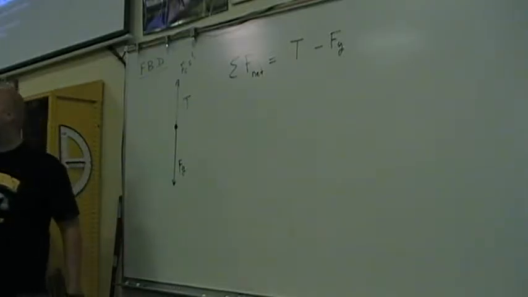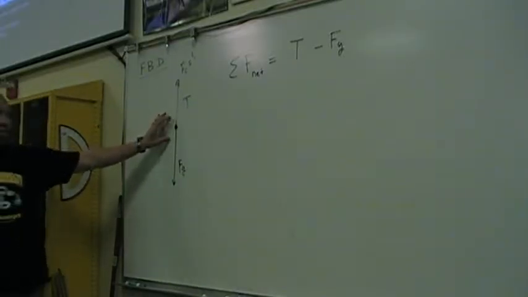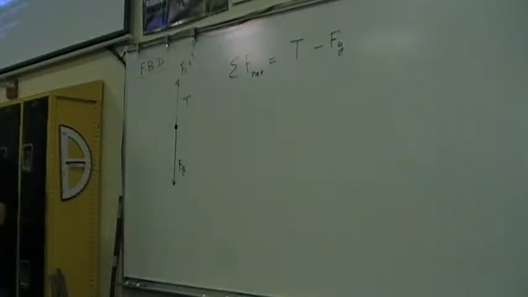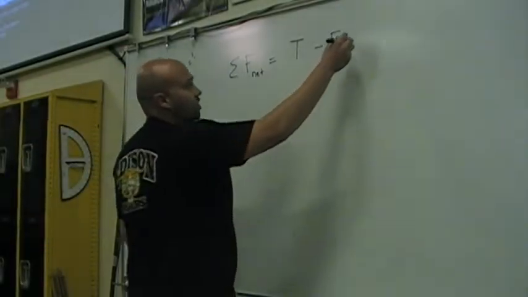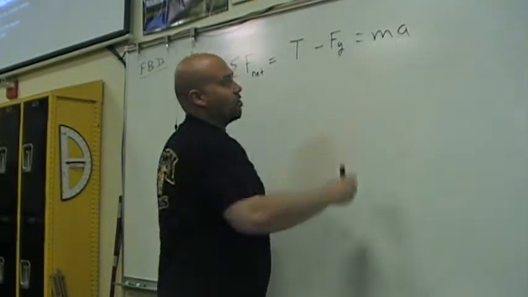Now, before we used to see problems like this, and if there were 2 vertical forces, we just said, oh, there's no acceleration, it's 0, and so the 2 forces cancel out. But in this case, that is not true. So there's going to be some acceleration that we have.